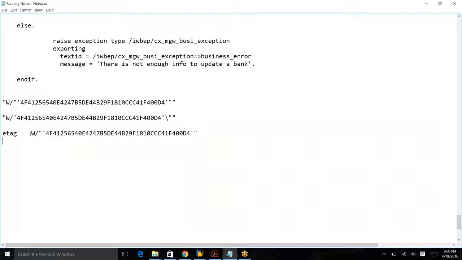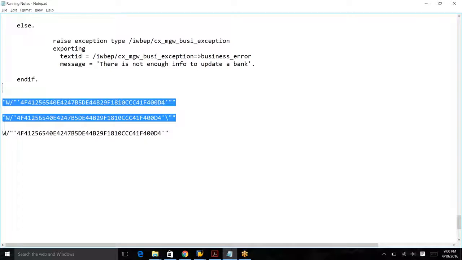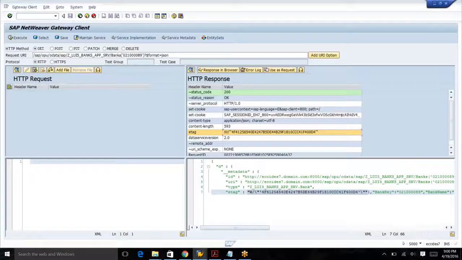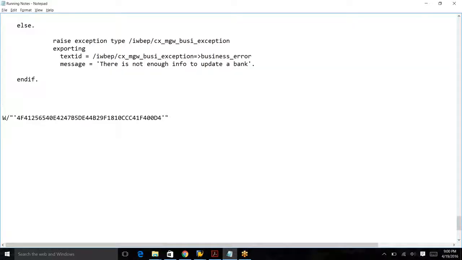This is your E tag value. Okay. You understand it, guys? Yeah. So this is your E tag value for this bank information.